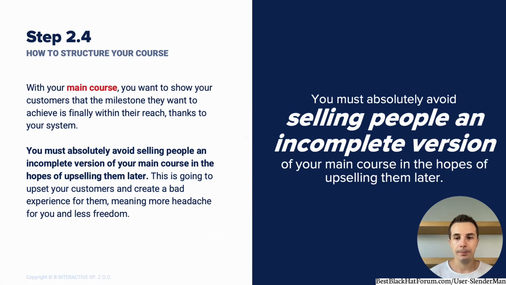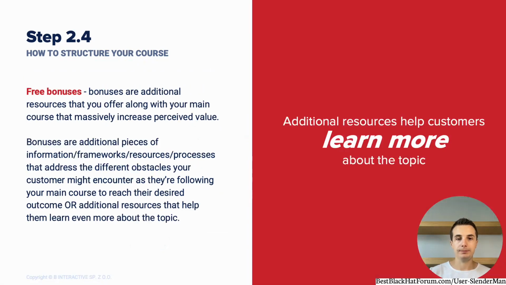So a good test is, if someone followed your step-by-step process, could they achieve the desired outcome that you're promising in your main course with a high degree of certainty, or would they have to buy the other products that you sell? And are you giving them the 20% of information that will account for 80% of the result? Again, we're going to expand on upsells in a future video in this step, so don't worry about it too much. There's multiple ways to go about upsells. For the current time, just focus on including the key information in your main course.